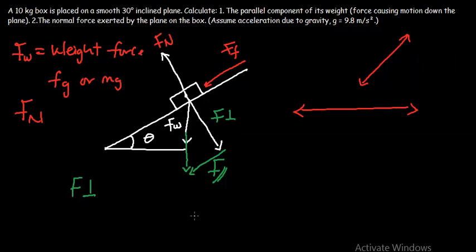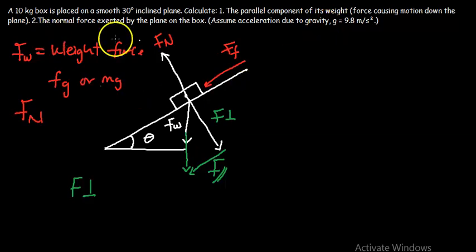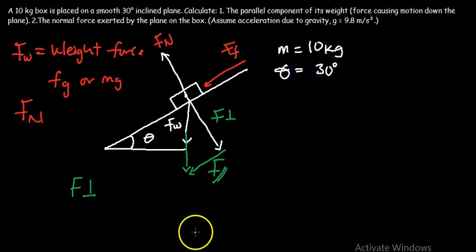So let's begin by solving this problem. Notice that on the inclined plane, the weight of the object has two components, which are the parallel force and the perpendicular force. The parallel force is simply the one that pulls the object down along the inclined plane. And the perpendicular force simply acts into the plane, counteracted by the normal force. So we're going to start by picking the data in this problem. The first thing we are given is the mass of the object, which is 10 kg, and the angle theta, which is 30 degrees. So let's start by calculating each and every component.